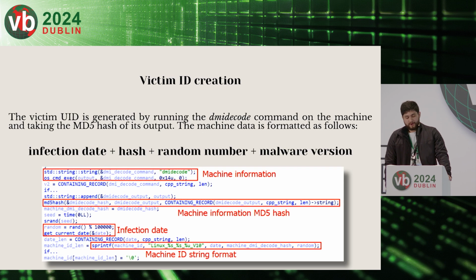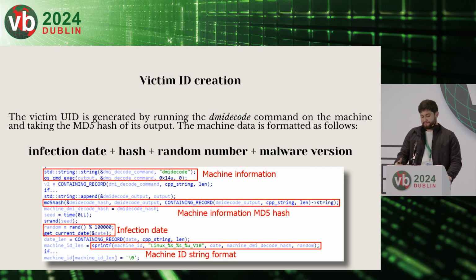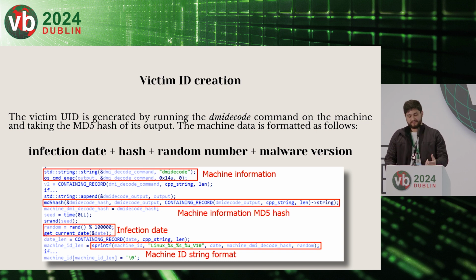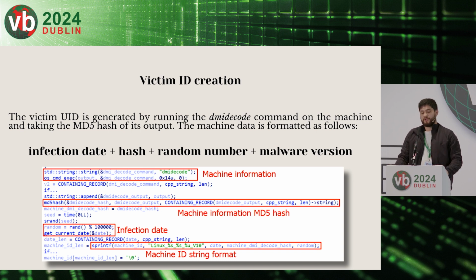Okay, so how did DinodasRAT create the victim ID? It's pretty interesting because it will execute a command inside the machine called dmidecode. This command for Linux is basically going to dump all the information of the current machine. So basically, what PCI devices are connected, the driver name, the number of processors. It's a lot of information, a verbose output. But this is good to detect what kind of machine is running right now. So it will take an MD5 hash of this output. So now it has a unique identifier for this particular configuration.